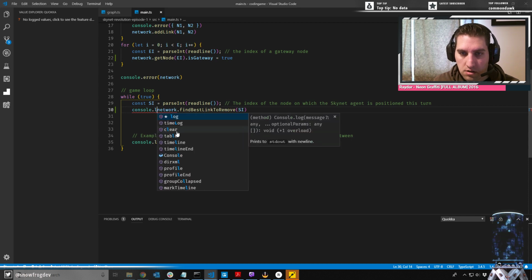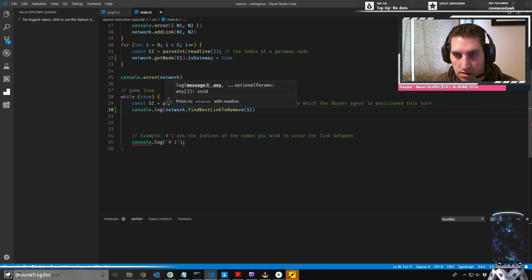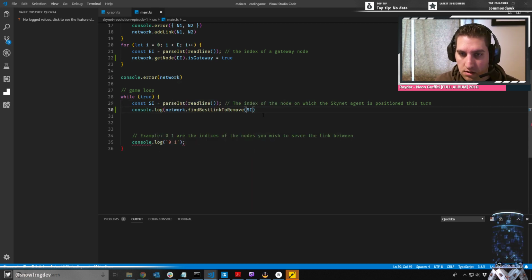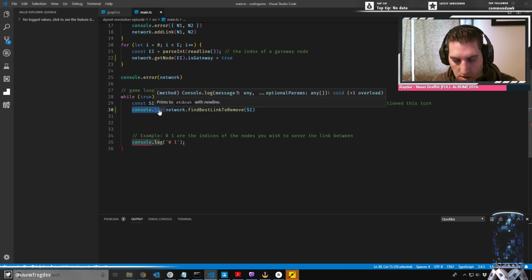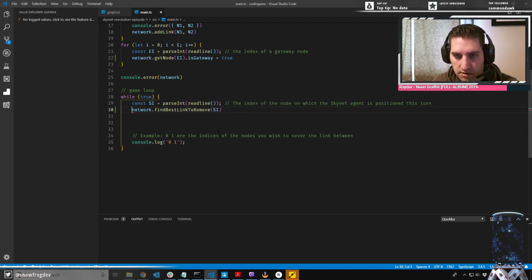Console.log. We're not actually returning this, because that's in the form of an array. And what we need to do is do that in 2 steps.